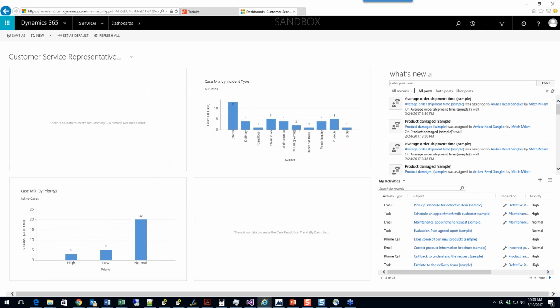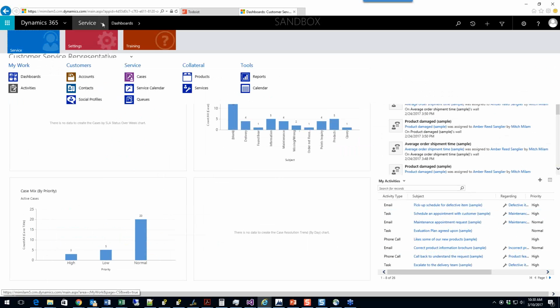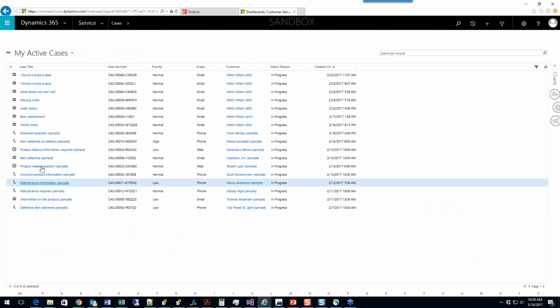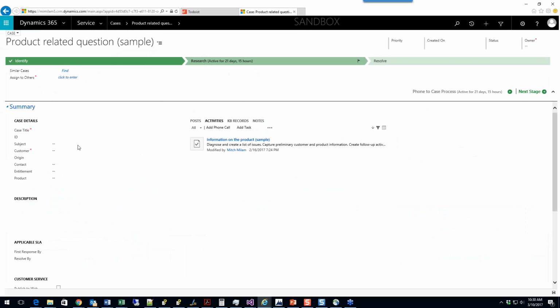Jamie asks, how do you see the category when working with the case? The category is actually the subject. So basically, when you have the case open, it's just a subject here. So like this one defaults to what this case is. Hang on a second.